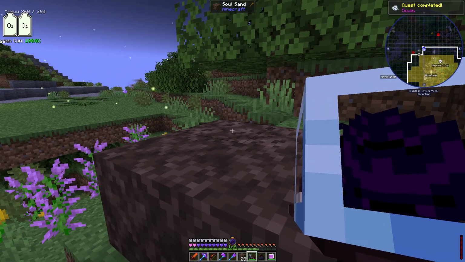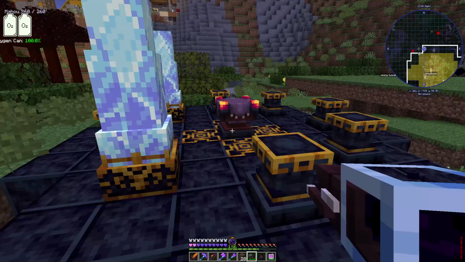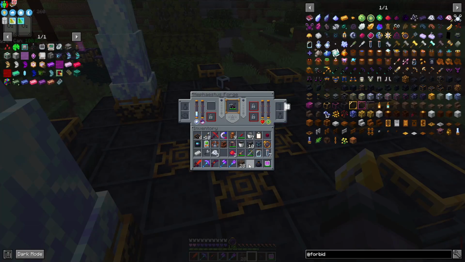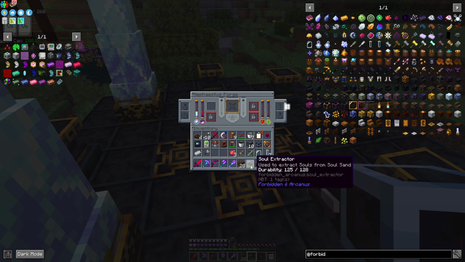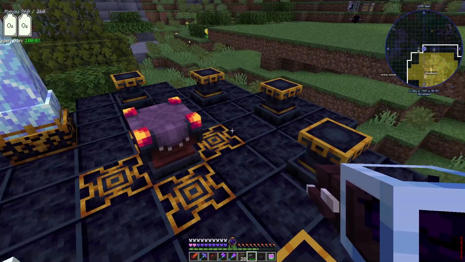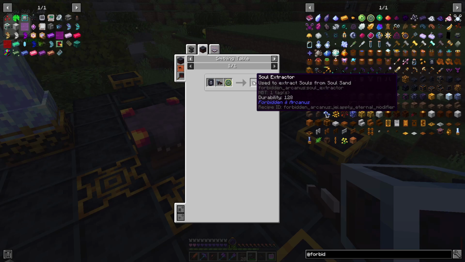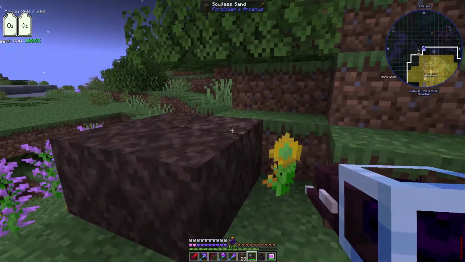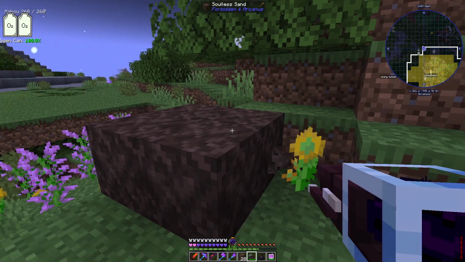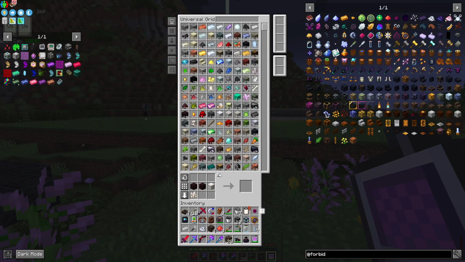Hey, it's like soulless sand. It's full. Can I put it in here somehow? How do I? Oh, that's the souls. I don't know what I'm meant to do with this now. Oh, do I just keep? I see. Now I have soulless sand, which is funny.